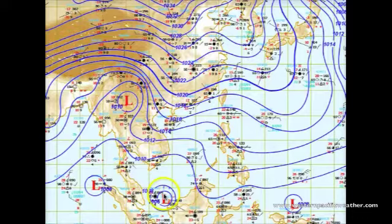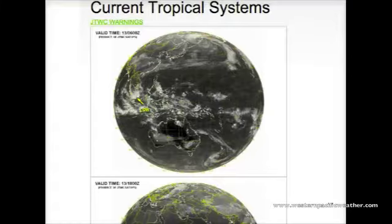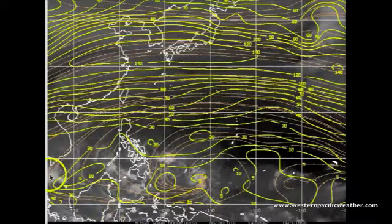But let's look back down towards the south at this area of low pressure in the South China Sea. JTWC, the Joint Typhoon Warning Center, is calling this area a low potential of development over the next 24 hours. So they are keeping a close eye on this area for possible development. But my thoughts on it: it is fairly disorganized at this time. It doesn't look like it should develop in the near future, since as it drifts off towards the west, it is going to go into an area of increased vertical wind shear, about 5 to 10 knots right in this region.